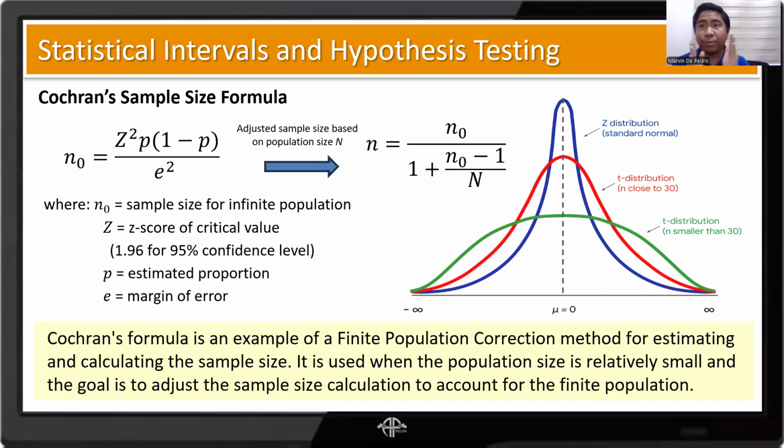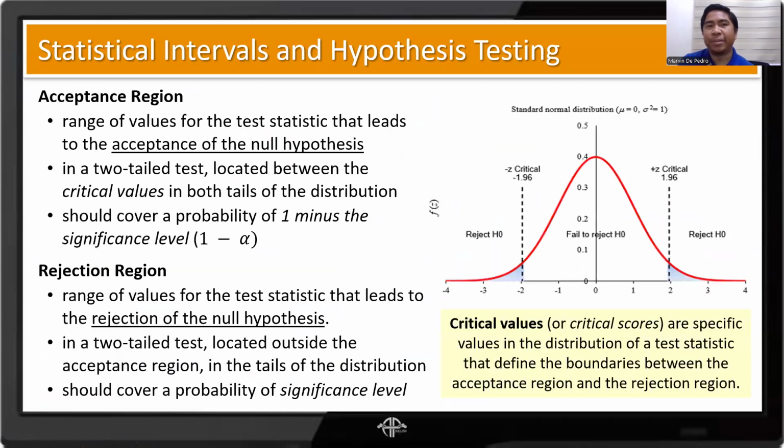Because we want to avoid both type 1 and type 2 errors. If 90% and 99% both have a higher tendency to commit one of the two errors, then 95% is somewhere in between them. So it has a lower chance to commit both type 1 and type 2. So we use the 95% confidence level, which corresponds to the 1.96 z-score. This is derived from the z distribution table.